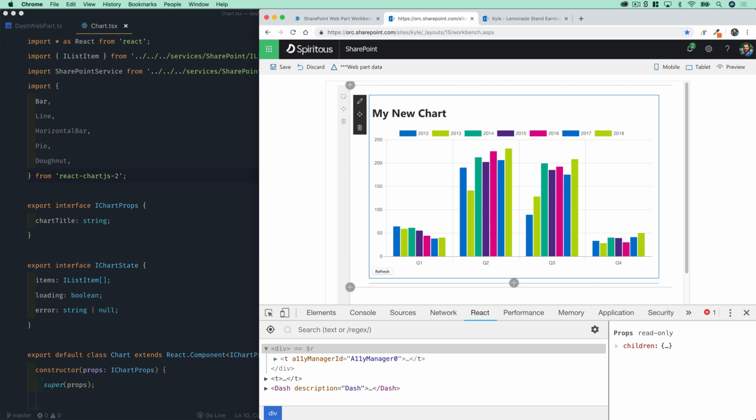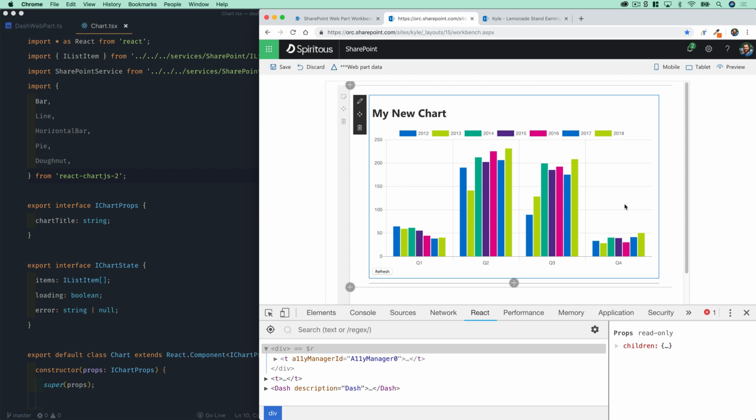In this lesson, we're going to take a closer look at the way we have set up this chart component, and we're actually going to change it so it's a lot more extensible and editable, so that we can control its appearance, control what fields and what lists we're using, all using the web part property pane. So whenever we come in and edit this, we want to be able to control all the different properties that make up how the chart is visualized, to make this a really extensible, really reusable web part that's going to be applicable in a lot of different places.